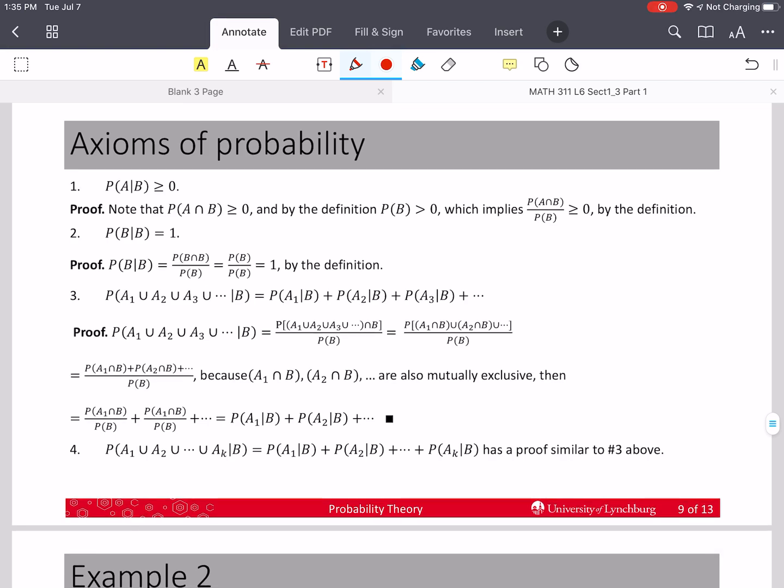I don't want to go through the proofs because they're so simple, and they're given in the book. But please walk through these yourself and make sure that you understand. Again, if you don't, feel free to contact me. If enough people are confused or need some help, I can make another video and post it to walk through this, or walk through it in person, of course, during office hours or some other scheduled time. All right.